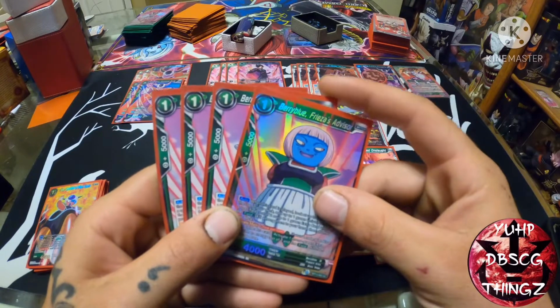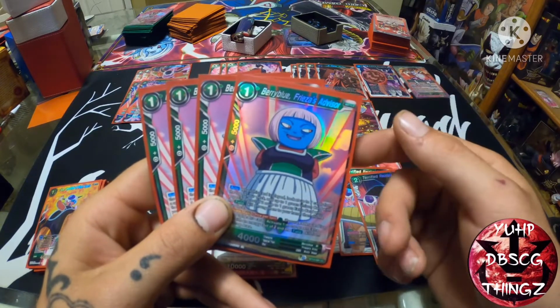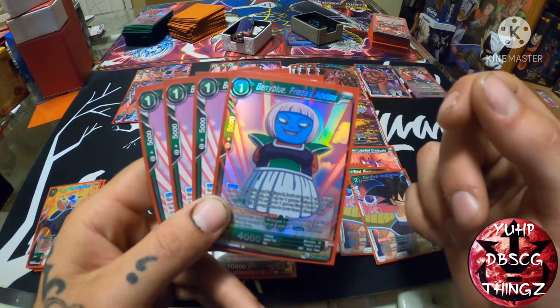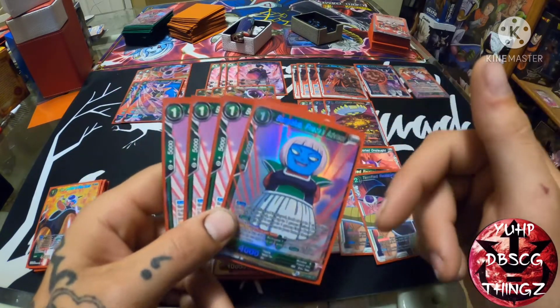So here I got Berry Blue. Very, very good card. She basically comes out for 1, looks at the top 7 cards of your deck, and adds your Unison to your hand with a specified cost of 2, or a green extra card with the field skill. So basically you search out any of your field skills or your Unison.